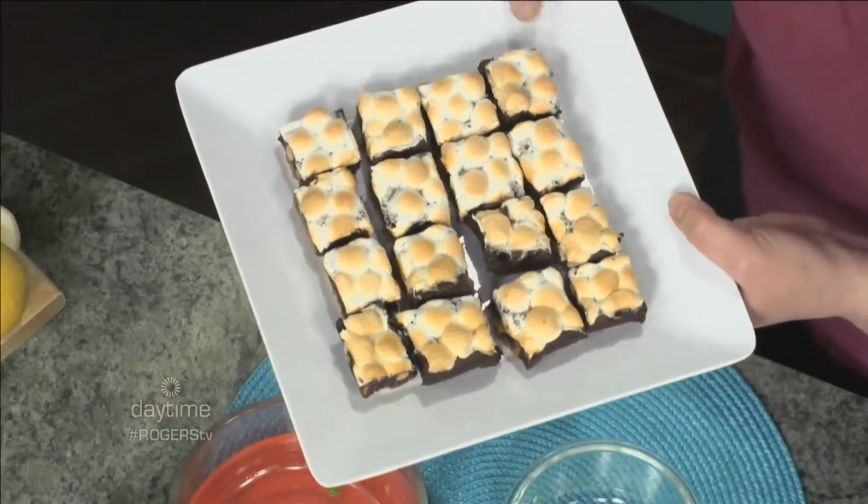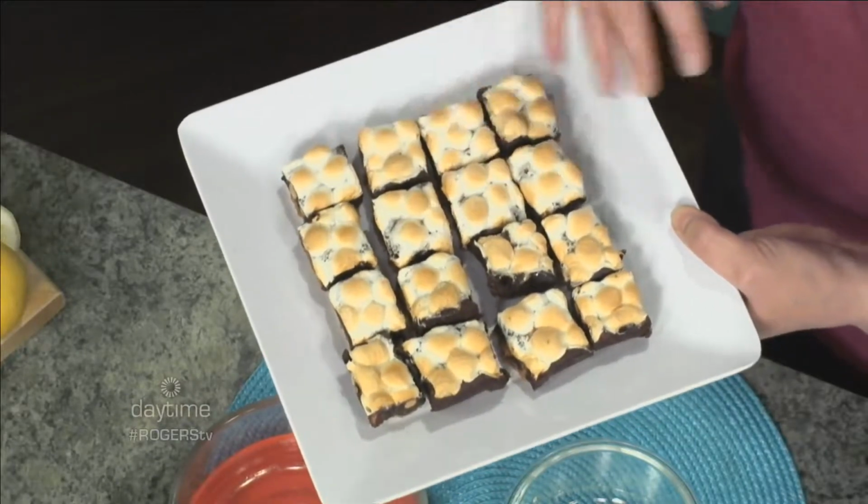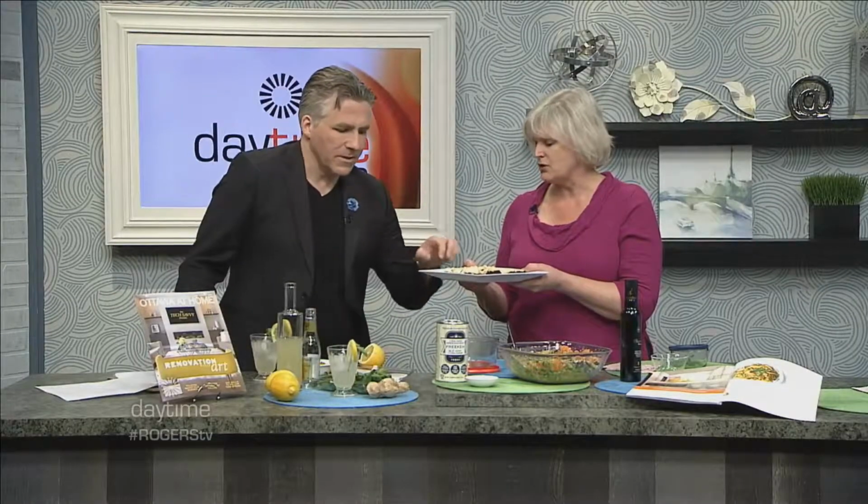Okay. So how do you make the crust? Graham crackers mixed with brown sugar and melted butter. Just as simple as that? Yeah, and just pack it in the pan and bake it while you make the brownie batter, dump that on top, sprinkle the marshmallows on top, that's it. Any special ingredient to the mixture in the middle? Just those salted caramel baking chips. That's all, just a standard brownie.